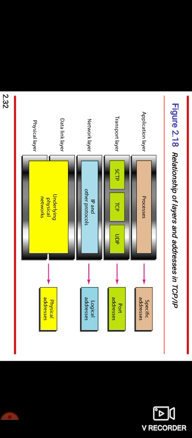It is the lowest level of address, and the physical address has authority over the network. The size and format of these addresses depend on the type of network. If we are using Ethernet, it uses a 6-byte physical address, which is printed on the network interface card. So the physical address is printed on the network interface card. It is the lowest level address, used by the node in a network.